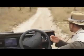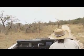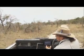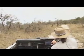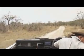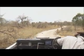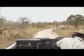There was a beautiful track just behind us of the buffalo's hoof as the buffalo is running, digging deep in the ground, and you can see where the lion running after the buffalo is actually also digging its feet in the ground. I hope you'll be able to get an idea of it.